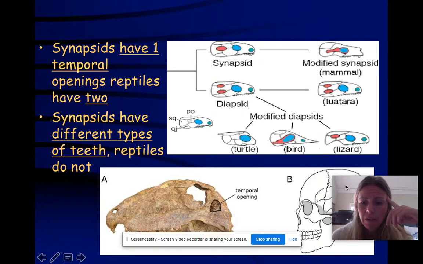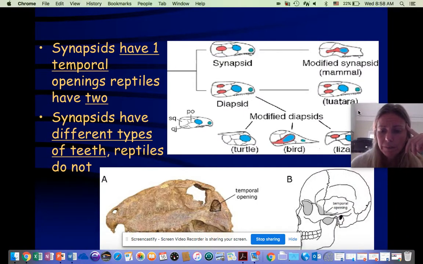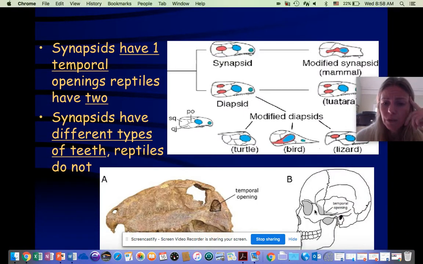And then in this human one, I don't know if I can move myself. Yeah, I can. Cool. If you see right over here, that temporal opening. The temporal opening is right behind the base of your eye. Unfortunately, in a human, it's a little bit harder to see. You actually have your muscles, your masseter muscles, right behind that temporal opening.